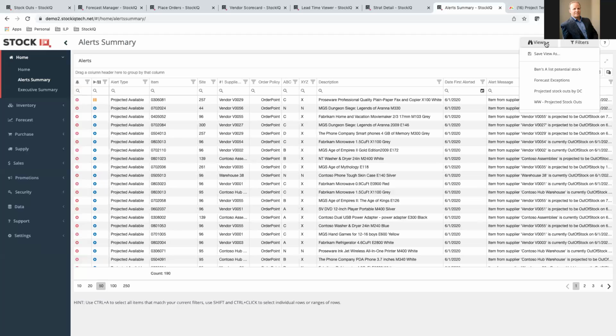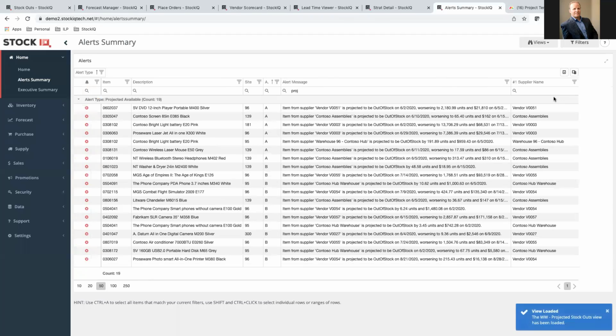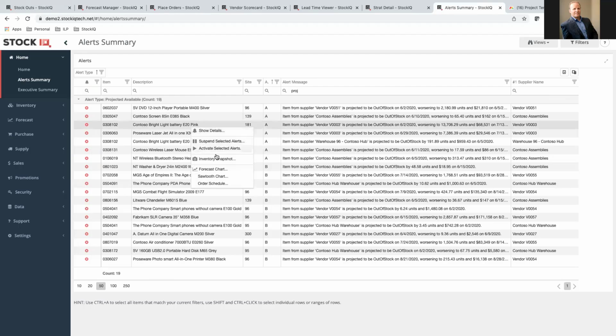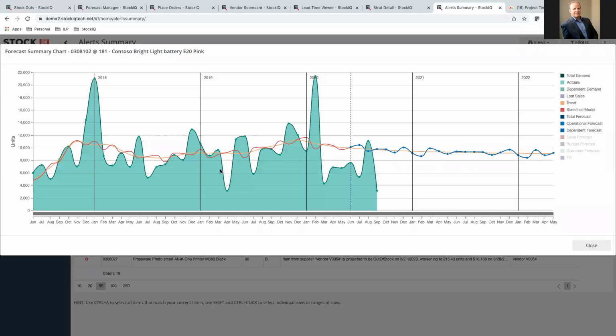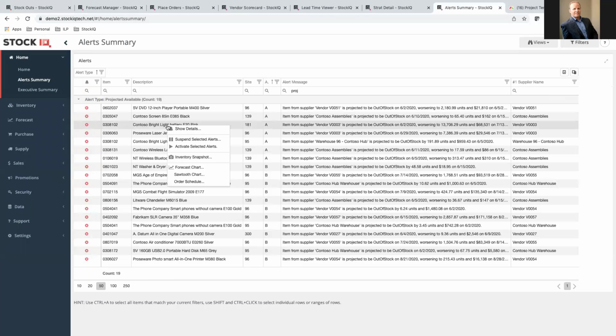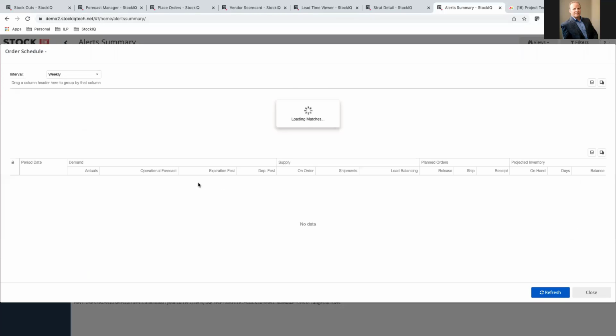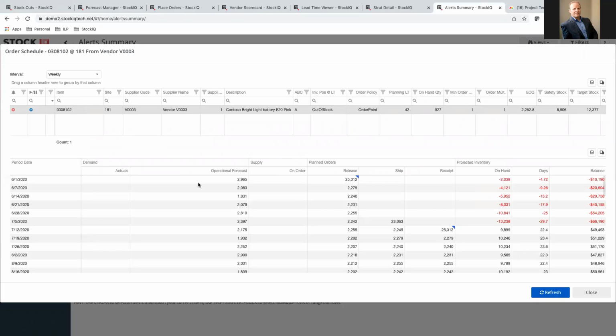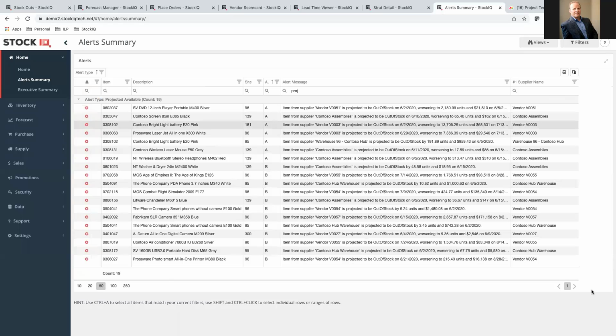I can create views that furthermore give me projected stockouts. This is a list of 19 items, very easy to assess and analyze. I can look at my forecast charts. What's the demand doing? Am I running out of stock, and when am I running out of stock on this particular item? So we're providing this information at your fingertips so it's easy to discern, easy to get at, and easy to manage. So alert-based planning is a foundation for StockIQ.